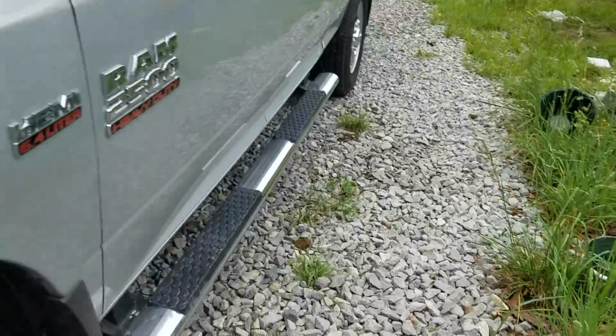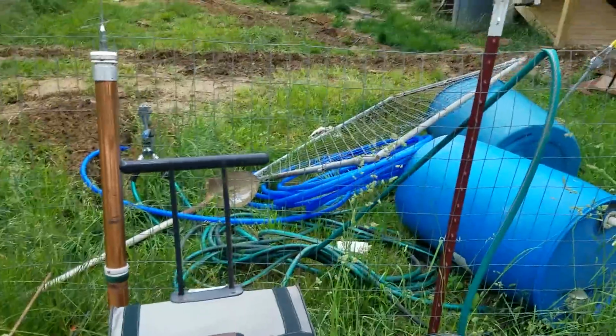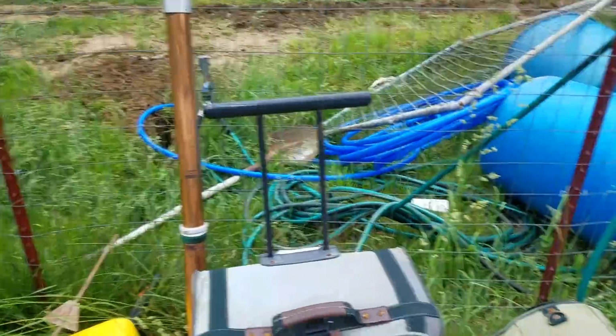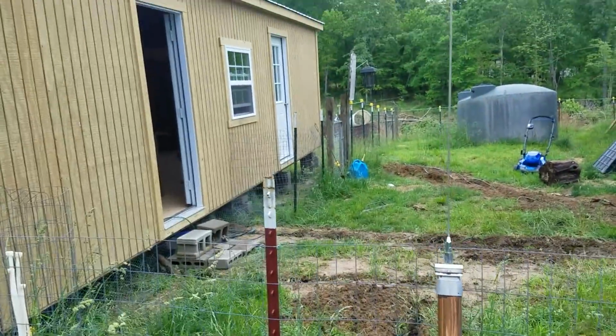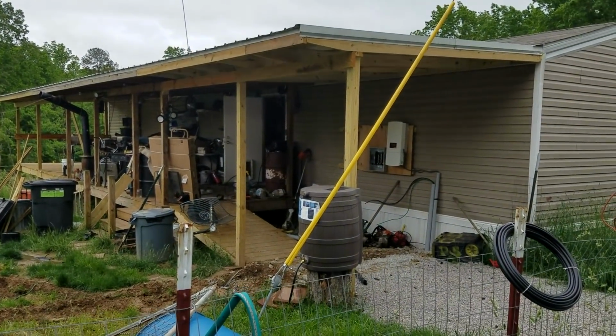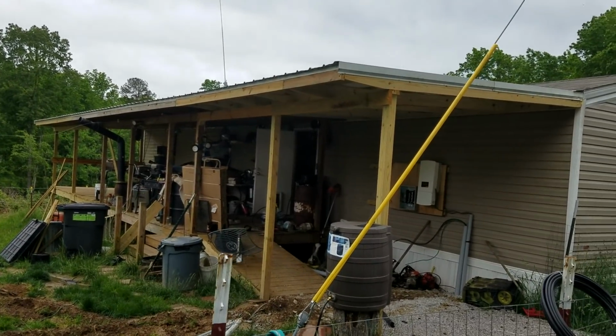And anyway, this is mainly going to be, as you can see, I've got the internet cables and the electrical cables and the water all being put in there. There'll be on the porch over. Oh, this porch is completely enclosed. Basically, I have tripled the size of my back porch.